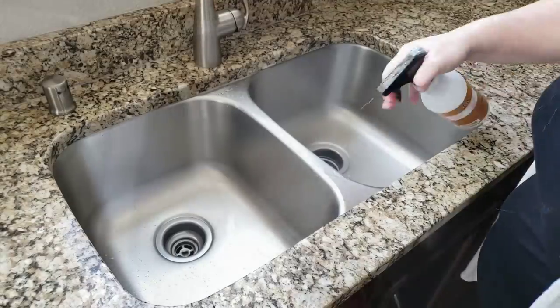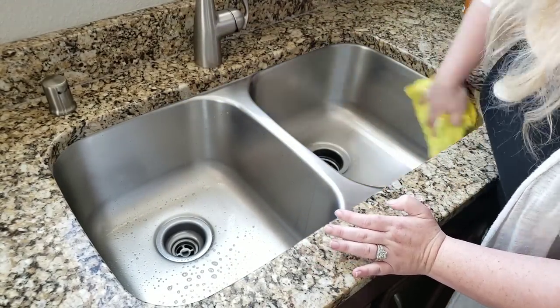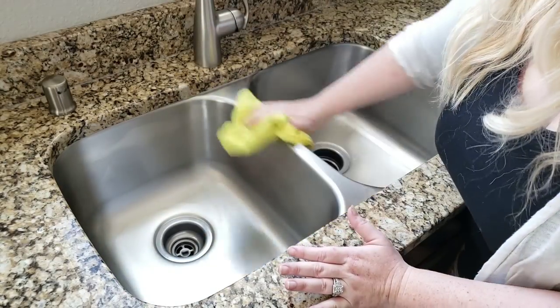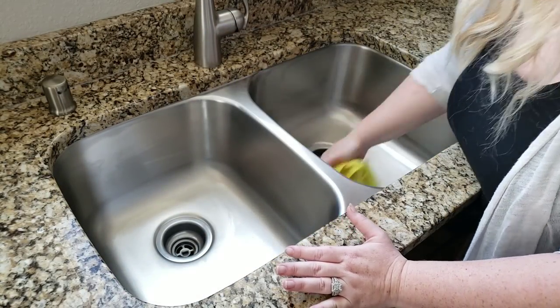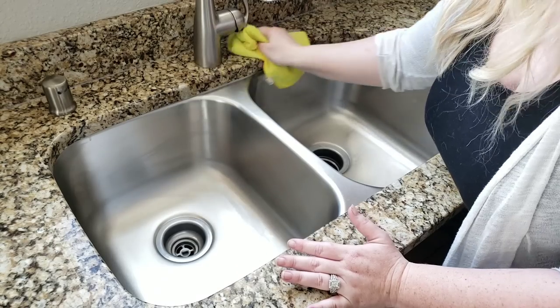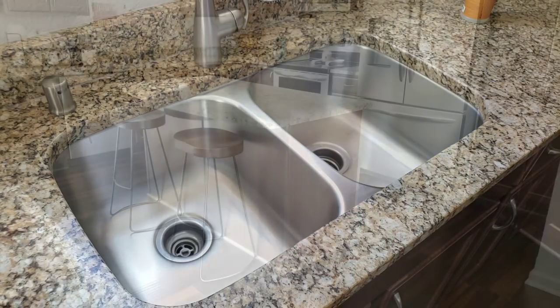Now, you love that shiny sink look? Literally all you guys have to do is dry your sink when you're done cleaning it. If you dry it out, it's gonna be so shiny. It's literally the only thing you have to do. There's no magic trick, just dry it out so there's no watermarks and it's going to look brand new.